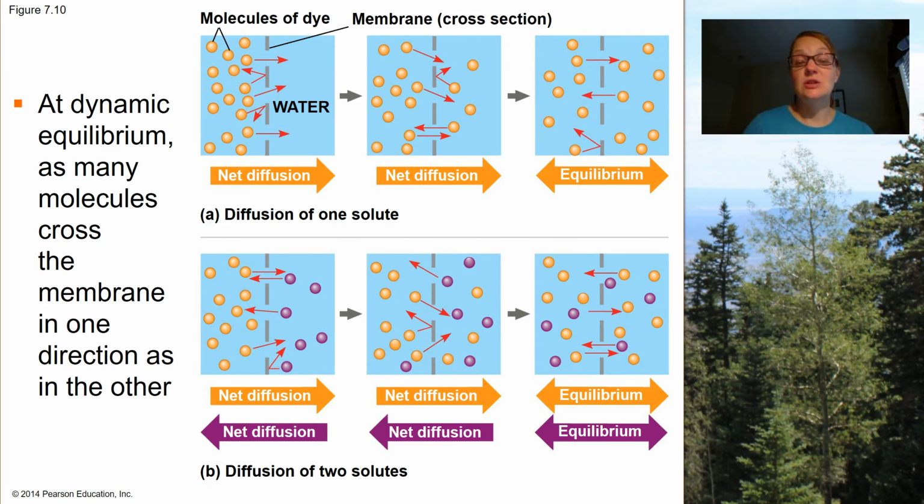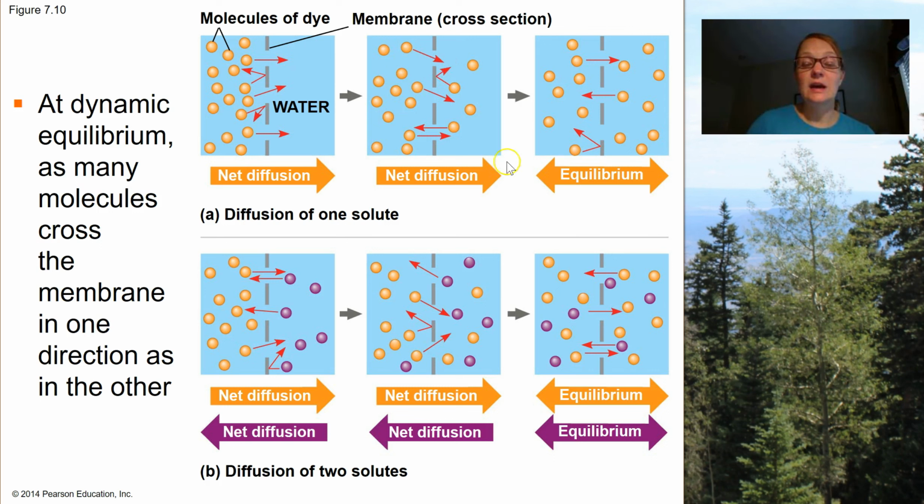This example is using, let's say, a beaker. Right? So I have a beaker of water here, and I've separated the two halves of the beaker with a membrane. And let's say I add a dye to the left-hand side of the beaker. It's an orange dye. You can see all the orange dye molecules there. Now, the membrane that I use to separate the two halves of the beaker is permeable to the orange dye. So as the orange dye molecules are bouncing around in here, some of them will pass across that membrane and they'll be bouncing around here on the right-hand side.